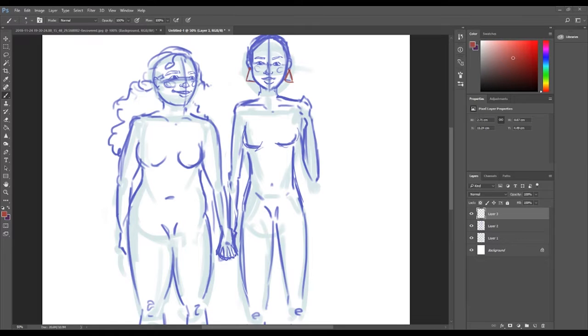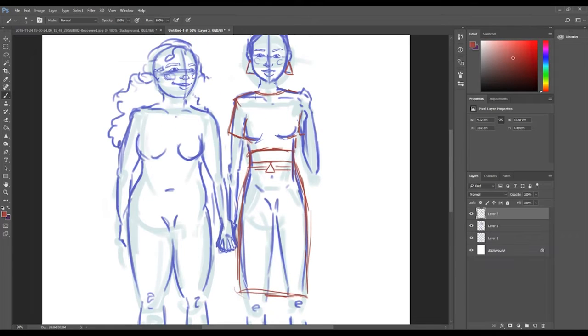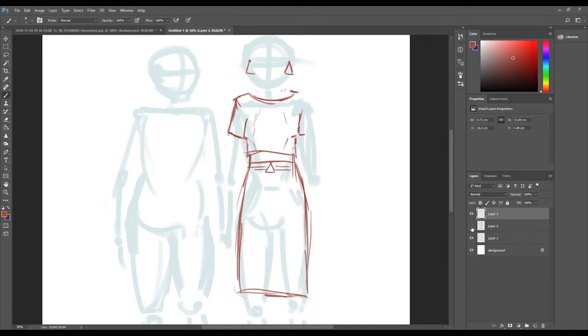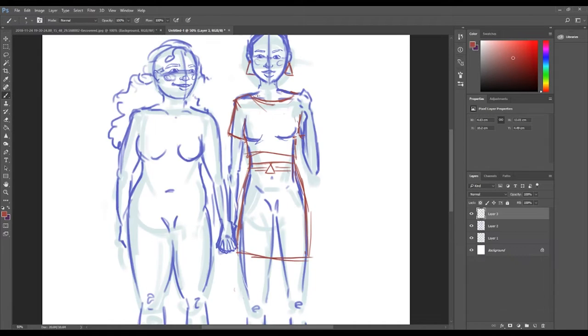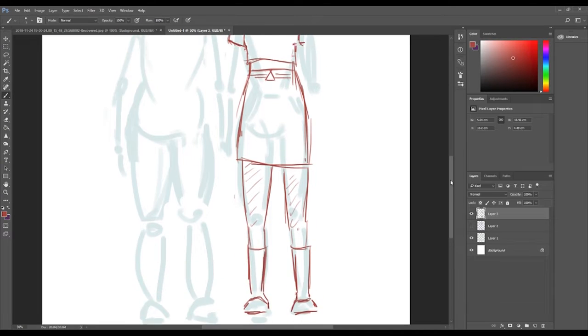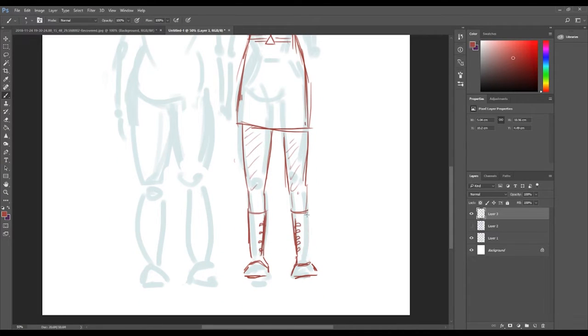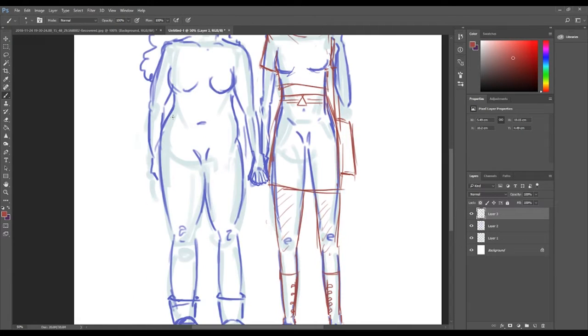This speed paint actually starts a little bit into the actual drawing. I was doing all of the sketch layers and I realised that this is maybe something I want to show off and put onto my YouTube channel, so I decided to record it. I obviously wasn't going to go back and re-record everything. So this is a pretty comprehensive view of the way that I do sketching on Photoshop.